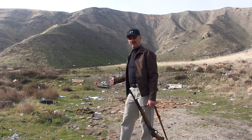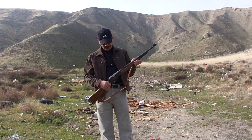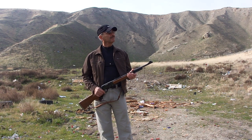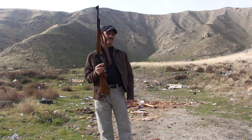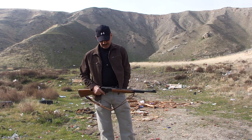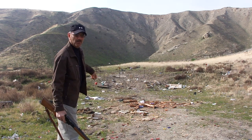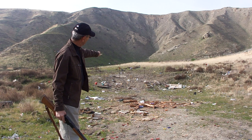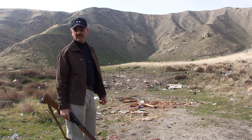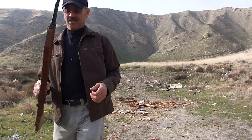I'm going to do some shooting out here, just a few rounds. I'm going to fire this Marlin Model 375, .375 caliber lever action rifle. Fires a 200 grain bullet. Pretty good size. We're going to shoot it over there at a couple of targets. I have a couple of filled up plastic milk cartons with water. So let's see what happens there. All right, let's do it.